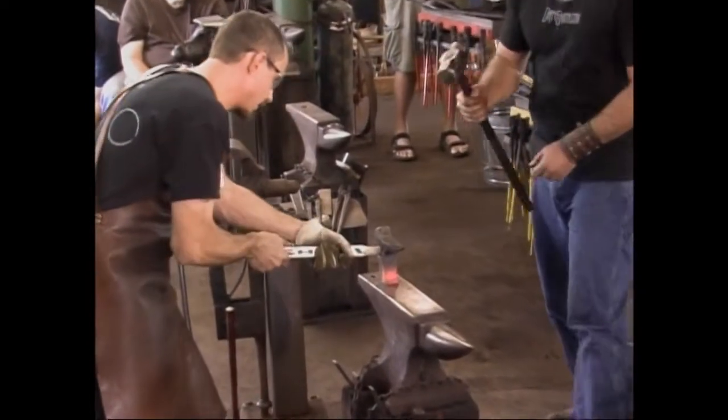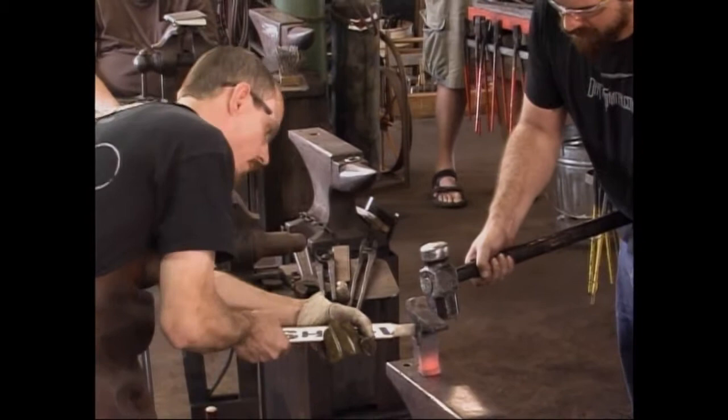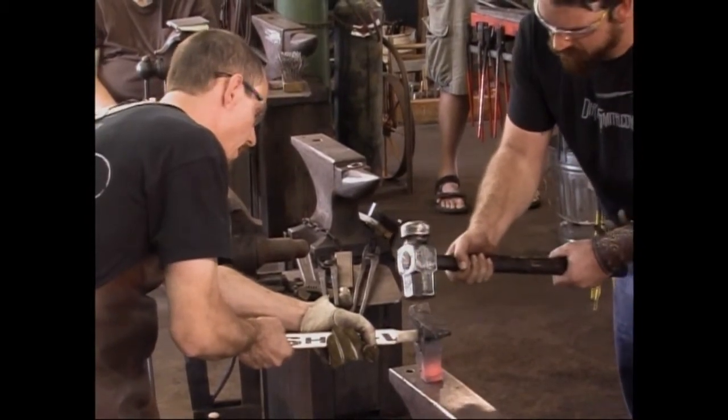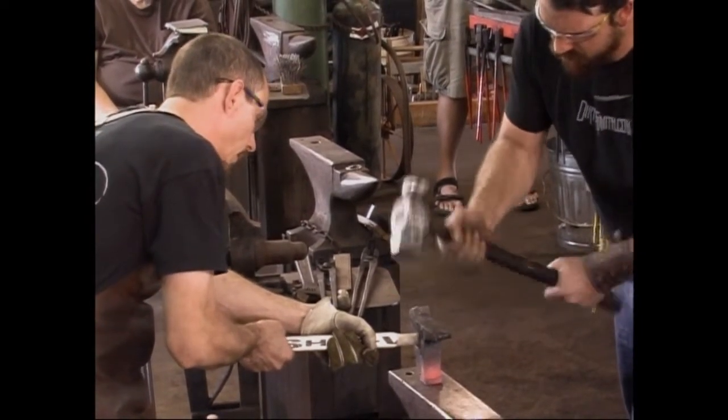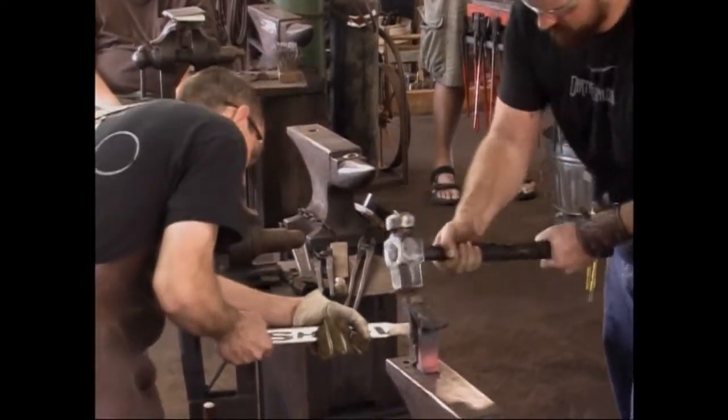Let's see if we can get that to sit down just a little tighter. Hang on a second. I want to make sure I'm not hitting the anvil face. We're close, but hit him, yeah. More than a tap. A little more. I just wanted to set that shoulder down a little bit. Go ahead.